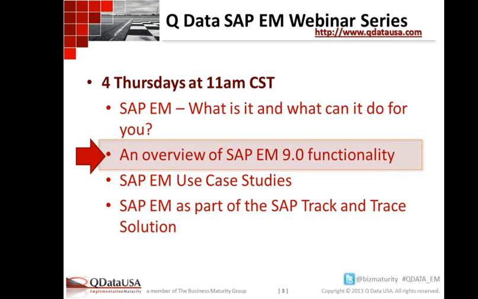Next week we're going to go through some interesting use case studies that we've been involved in and that we've seen other folks use event management for. We've seen several companies save several tens of millions of dollars through just the deployment of event management and its unique capabilities of finding exceptions, tying a process together and doing things on time. So be sure to log in for that one to have a look.